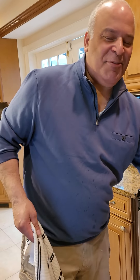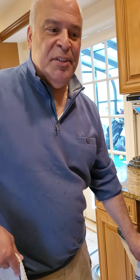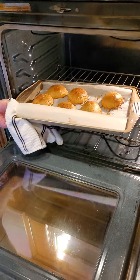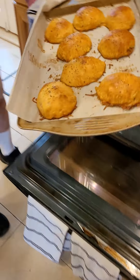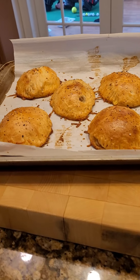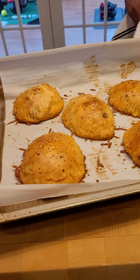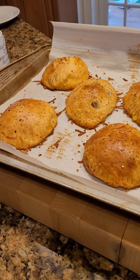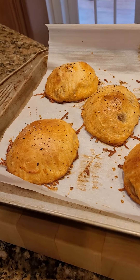You're watching Dad's Got Eats. I think our breakfast saucers are done — and yes, they are. It's about 25 minutes in the oven. How does that look? Still sizzling. I'm going to give it about three minutes to cool down, because if I crack them open it's just going to go all over the place.